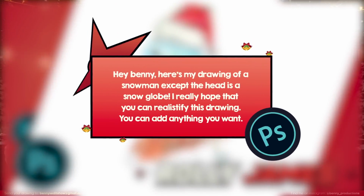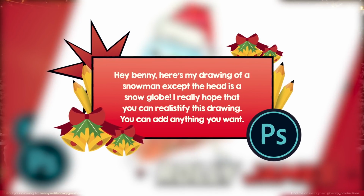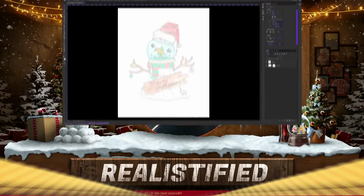Hey Benny, here's my drawing of a snowman, except the head is a snow globe. I really hope that you can realistify this drawing. You can add anything you want. Thanks Raleigh, this is pretty sweet. So let's go and see how this works out.